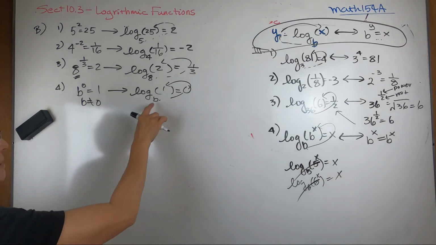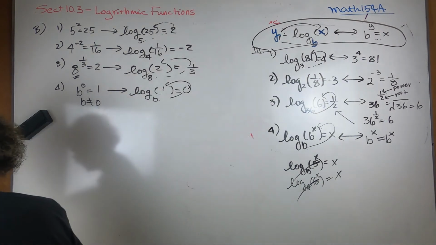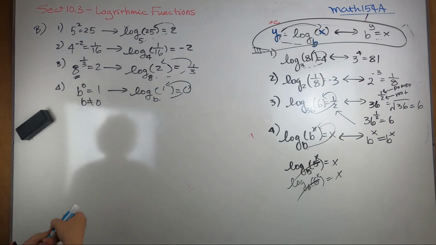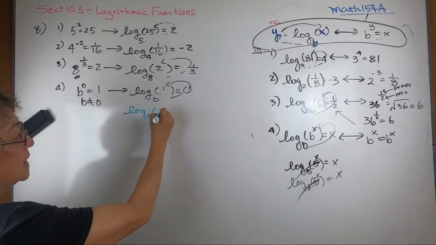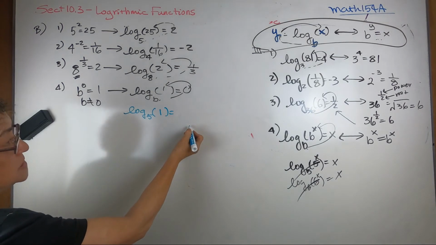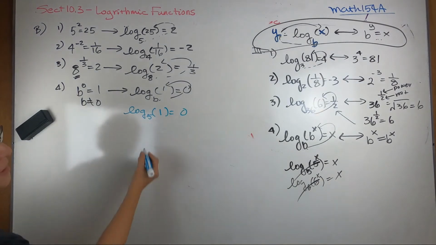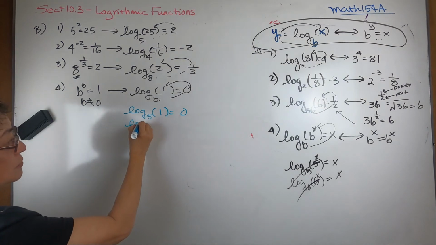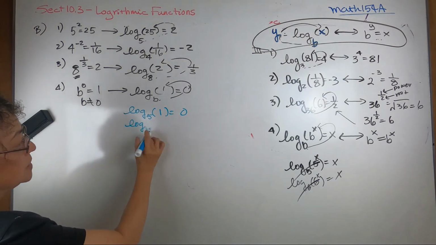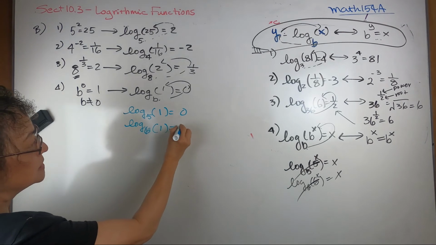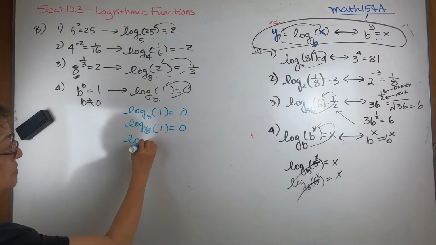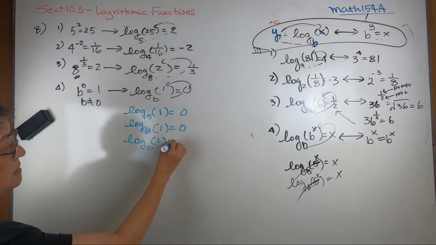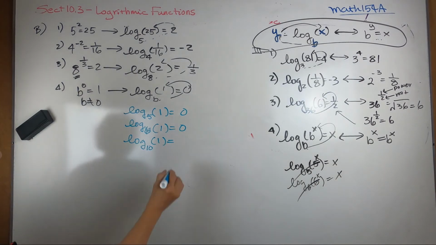So, what does this mean? It means if we give you a log value, say base 5, result is 1, what do you think the result is? 0 power. 5 to the 0 power is 1, right? If we say, okay, base 6 is 1, what is the value? It's 0. If we say 10 and 1, what's the value? 0. Okay?